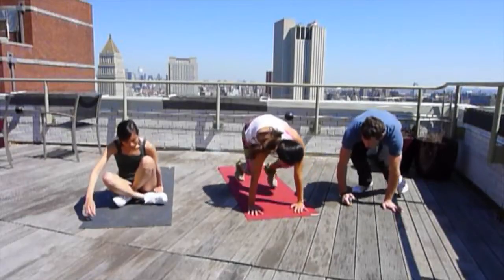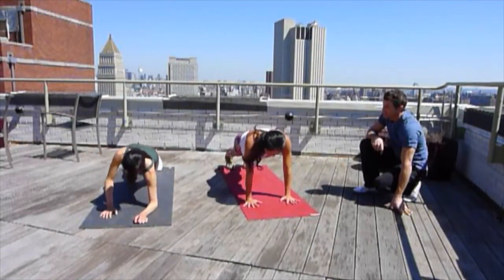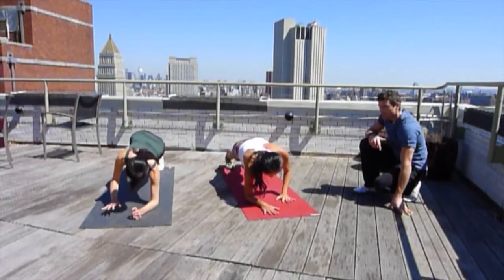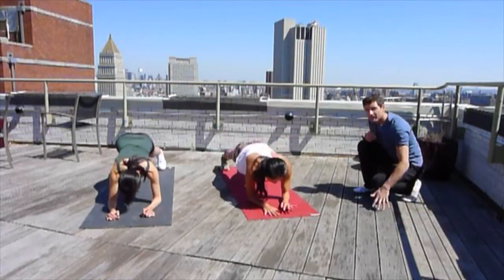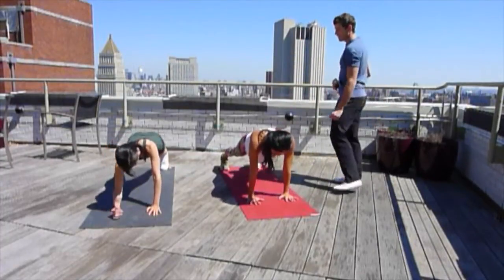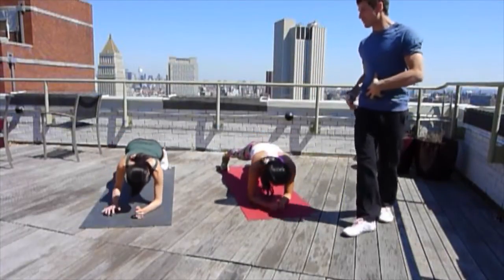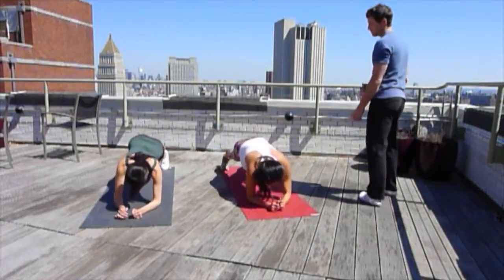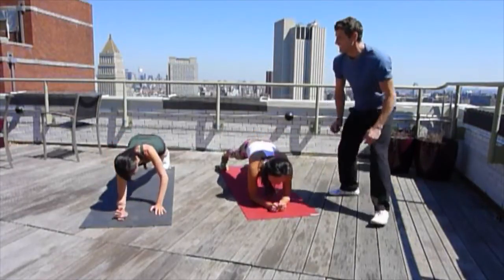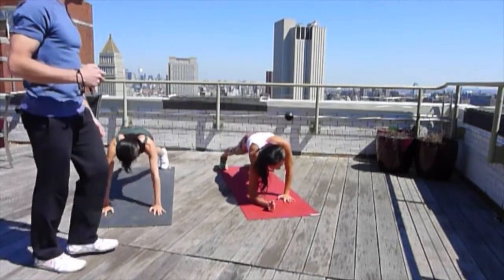3, 2, 1, and one minute done. Now elbows to hands — the plank. Let's go a little wider with your feet; the wider your feet are, the easier it is to maintain a nice stable pelvis. We're trying to avoid too much rotation through the hips — keep stability through the abs and core. 30 seconds more. The core is going to be sore tomorrow. This is harder than it looks, especially when we do non-stop movement — body weight strength exercises, circuit style, so it's cardio and body weight strength combined.